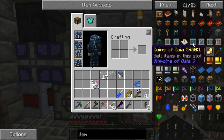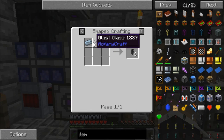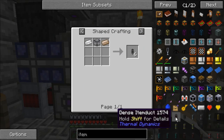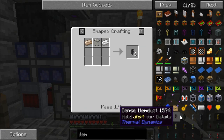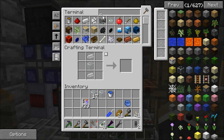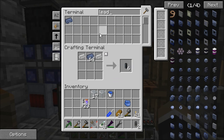Item transport duct. Basically, item duct. Tin. Hardened. Fused. Blast. I thought, that's actually interesting because I don't remember that being that expensive. Yeah. I'll go with lead then. Because I have, as you see, absurd amounts of lead, and I don't really care about lead as much. Oh well, I thought I was going to have some nice item ducts, but it doesn't really matter, honestly. It really does not matter.